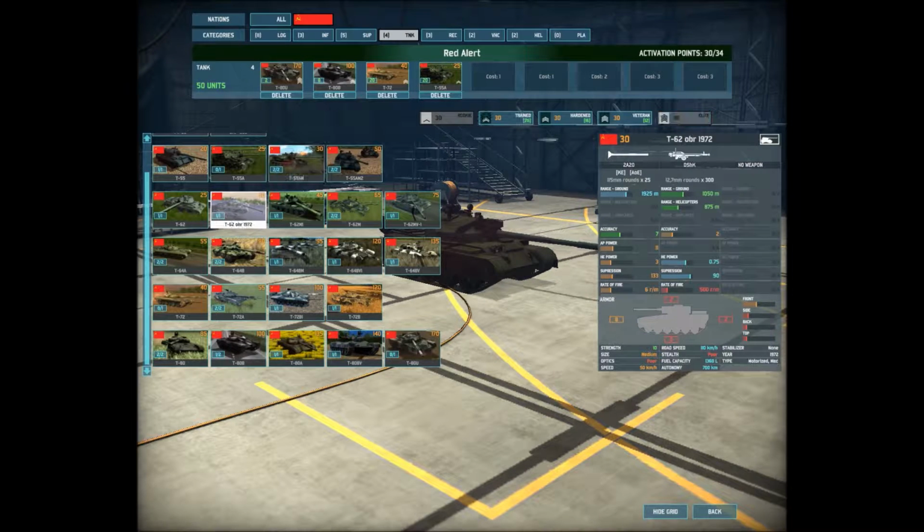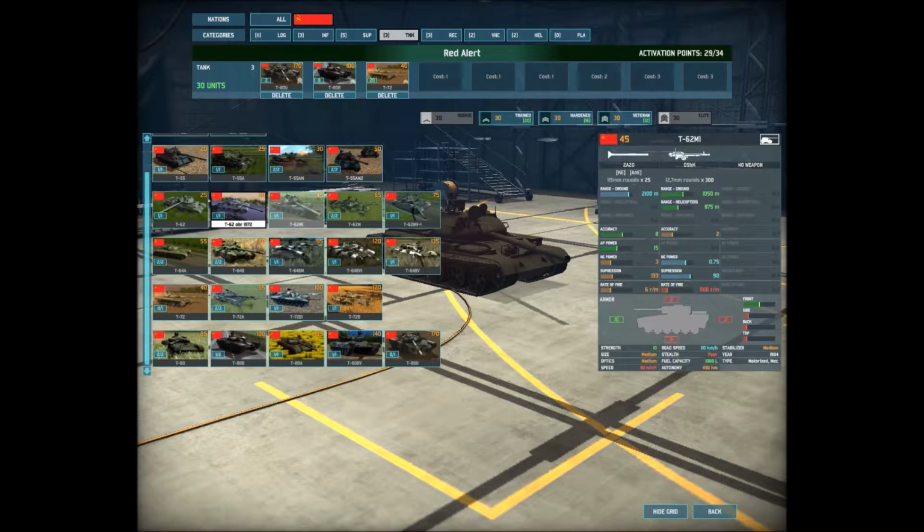T-62s, I don't have any of them. 30 points a tank. A little bit better armor. There'd be 5 points more a tank. Optics are better, armor's better, and I think I'll go with that. We'll drop the T-55s. They are pretty much obsolete in most games I play.